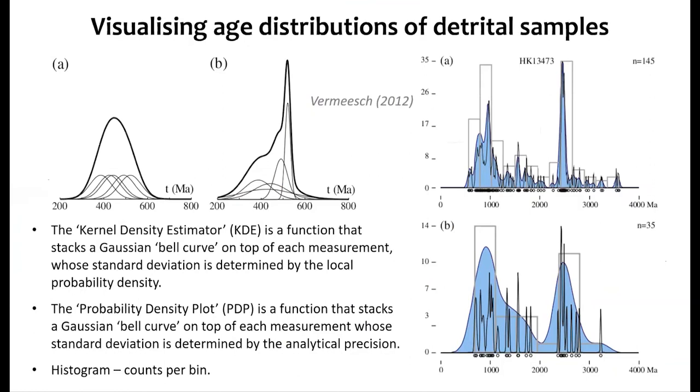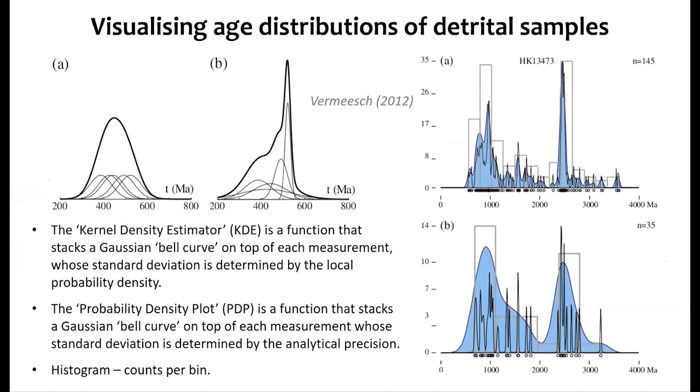So you look at these different visualization approaches, and there's various different ones with different drawbacks to them. Things like the kernel density estimator, which looks at the ages of your grains and plots them out according to their density along that space. So it gives a little Gaussian curve for each grain, and the uncertainty on that Gaussian is basically dictated by how concentrated the grains or the ages are in that space.